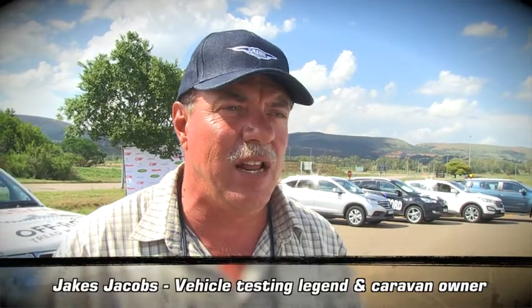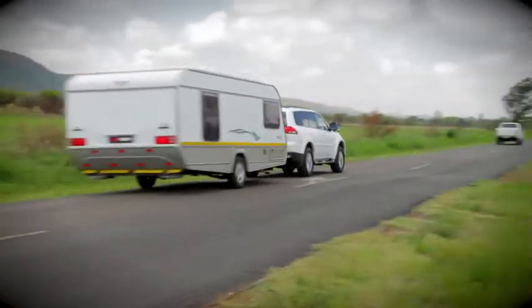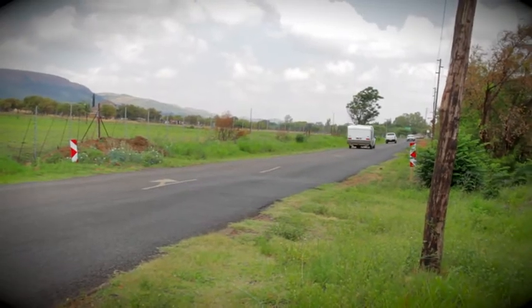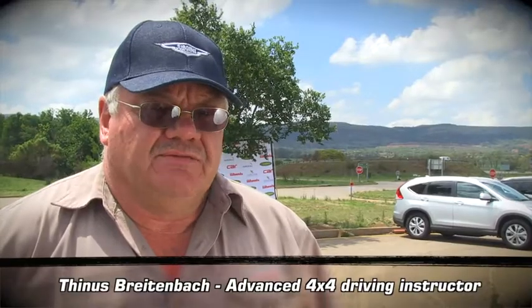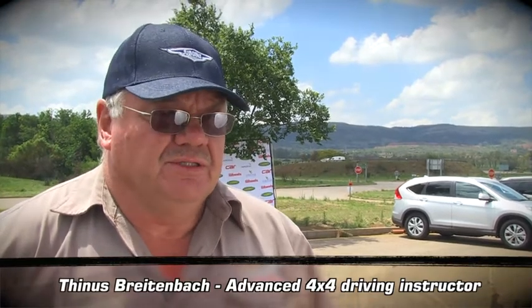You can see the technology is getting a little bit old in that car. First, the turbo lag is terrible on pull-away — don't try and take a gap. You have to wait and wait for it to get going. Once it gets going, it's fine; it's ample power. I expected a bit more, but it's sufficient. It's a very nice towing vehicle, except for a few issues, which is the lack of power, especially the turbo lag.